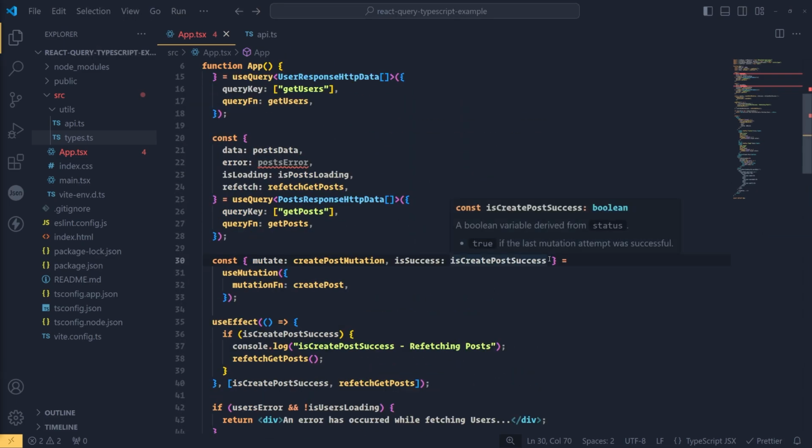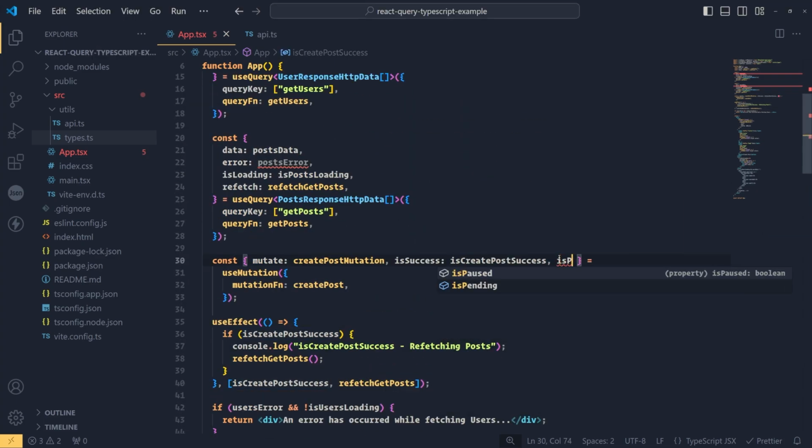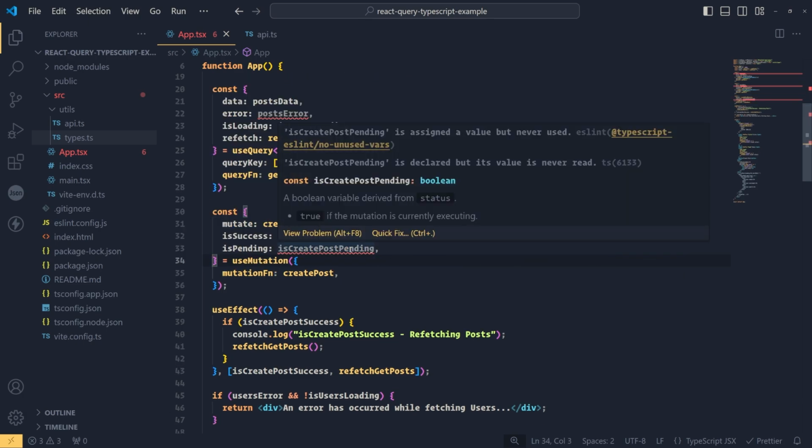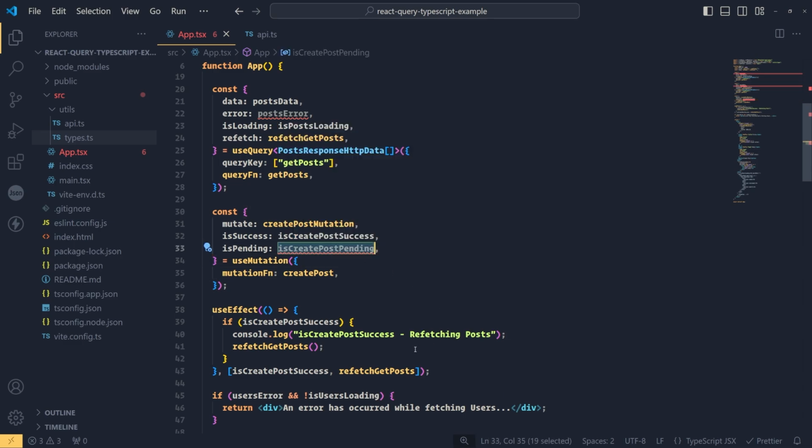If you want to add an additional check, you can also add the isPending field, destructured from this useMutation return object. I'm going to rename this to isCreatePostPending. And this basically goes into a pending state if the API call is still executing. You can see over here, true if the mutation is currently executing. And so what you can do is you can add this in the useEffect, and you can go ahead and add an additional check.